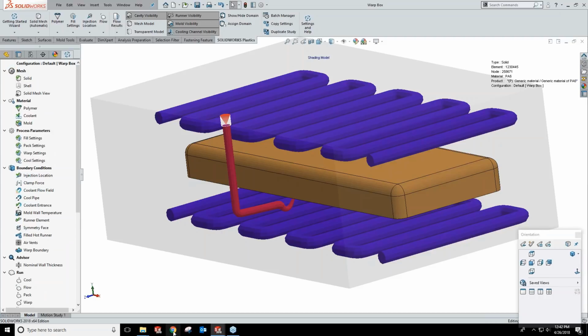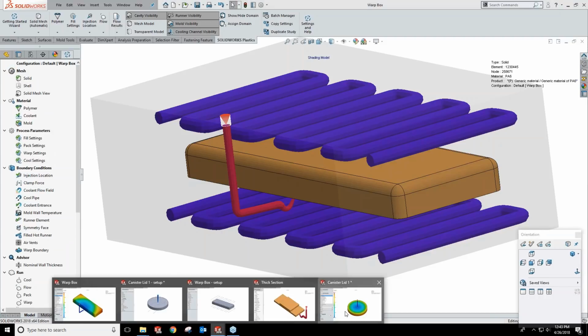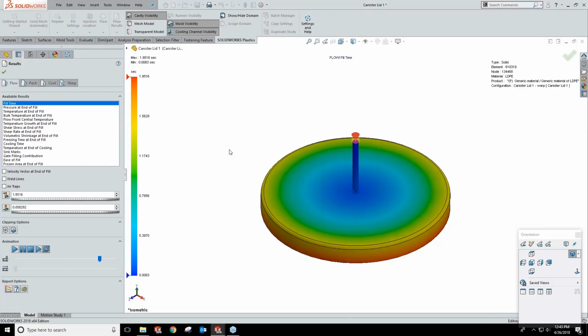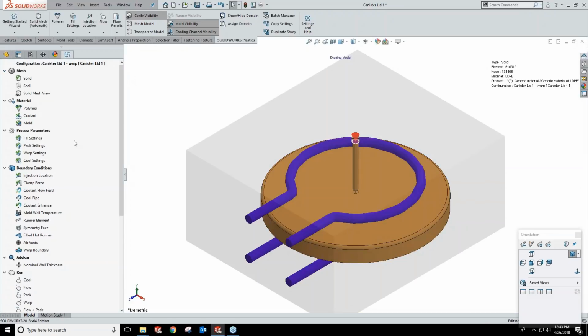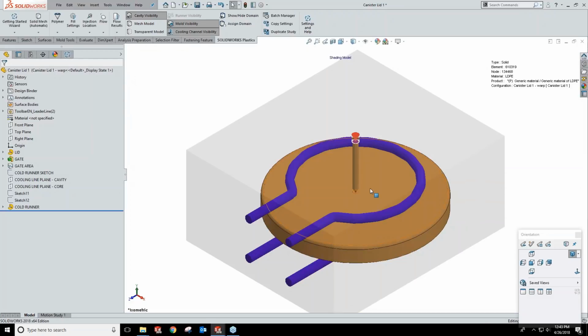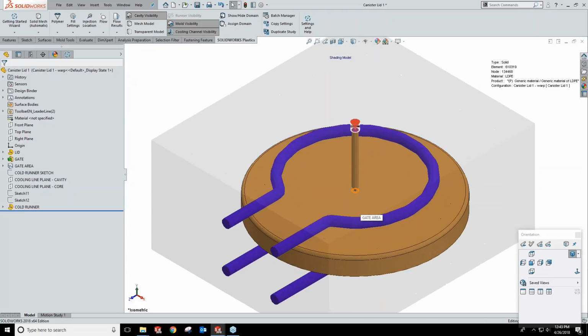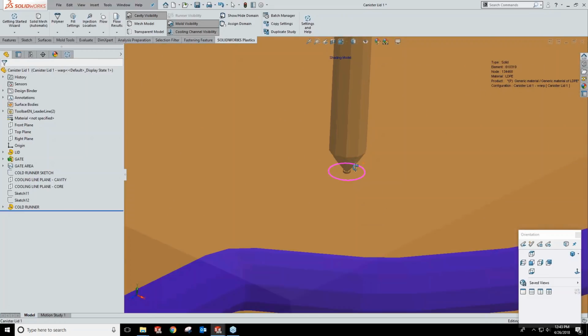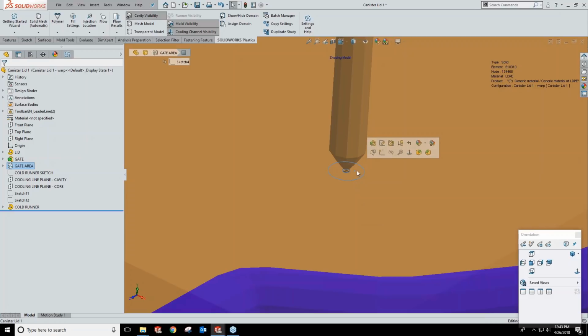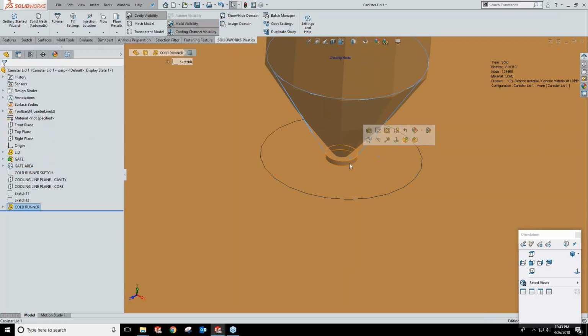So let's skip over to the other file. And on this one, I wanted to jump back one step to before starting the analysis. One good thing to do is always to have a mesh refinement circle here. That way, when you're doing your meshing, you can select that circle as well as these additional faces.